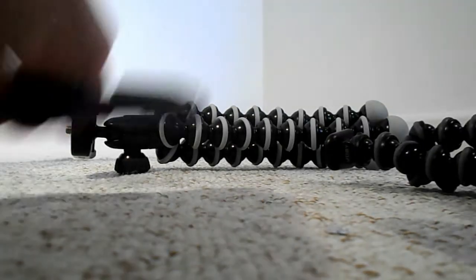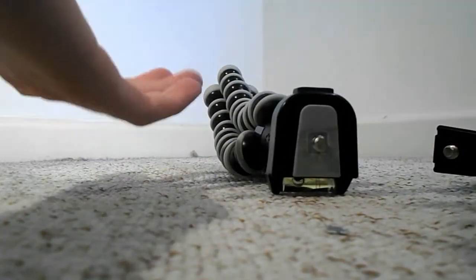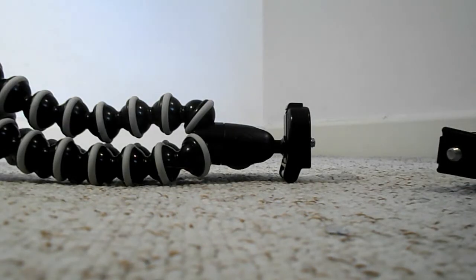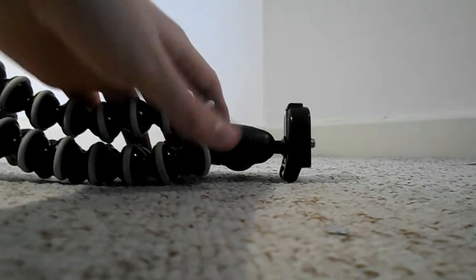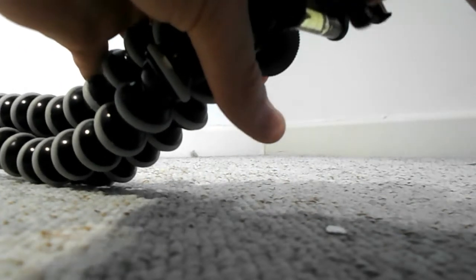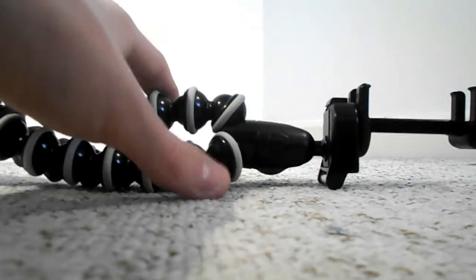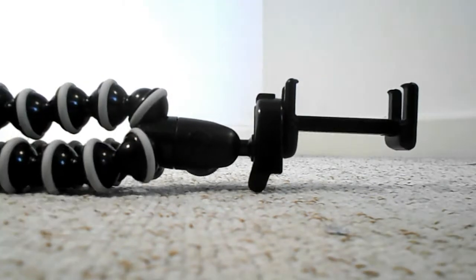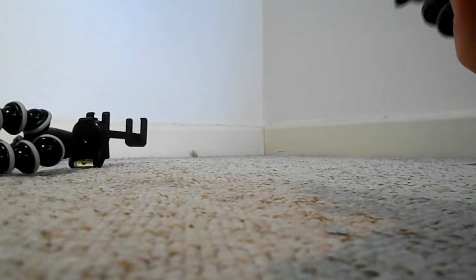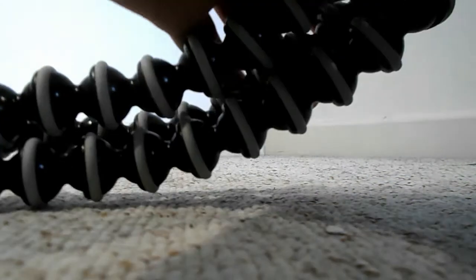What I really like about Joby is that these stands, once screwed onto the tripods, can be screwed onto either the smaller or the bigger one because they all have the same adapters — they're very interchangeable. I tend to use my camera on the bigger one and my phone on the smaller one, but if I wanted to I could use my phone on the bigger tripod too. This one is more for going out and about because it's more robust, and the smaller one is more for household and handheld photography.